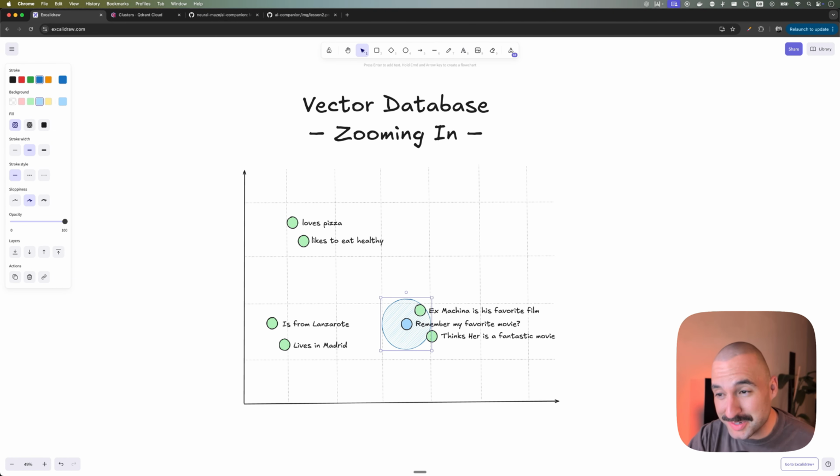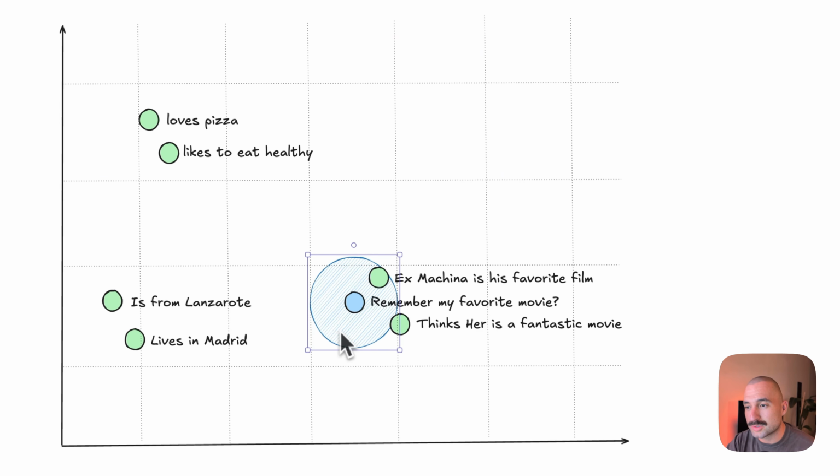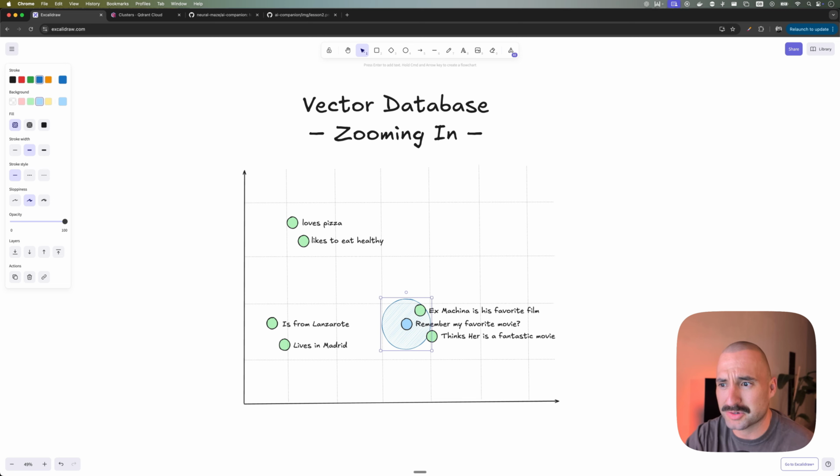What we are actually doing is finding, in this high-dimensional space, here in this simplified 2-dimensional space, those vectors that are the closest to the query. So the query here could be something I'm asking Ava, right? I could be saying, hey, remember my favorite movie? And Ava, before giving an answer, will look into her long-term memory, the vector database, and retrieve those relevant memories.